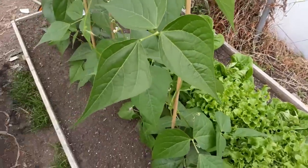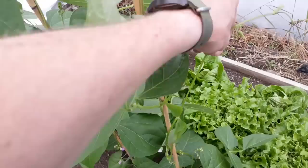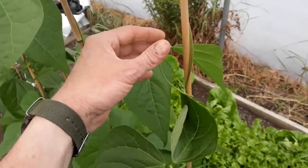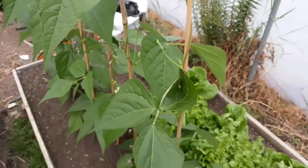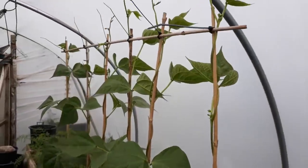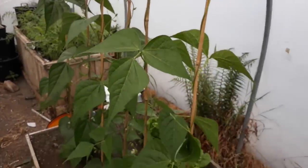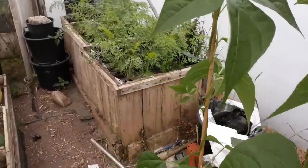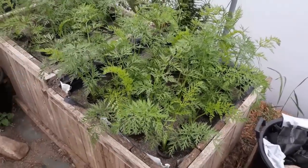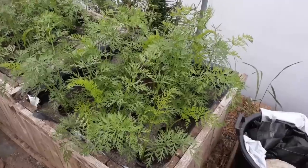They're multi-grain. Got a little bit of a stray French bean there. Just help it on its way. I've wrapped it round the wrong way I think. But anyway, French beans. Up to the top now. Doing really well. Can't complain about those. The stump carrots, brilliant. Absolutely flying on now. Again, they seem to like the heat as well. It doesn't bother them. I've never had any go to seed.